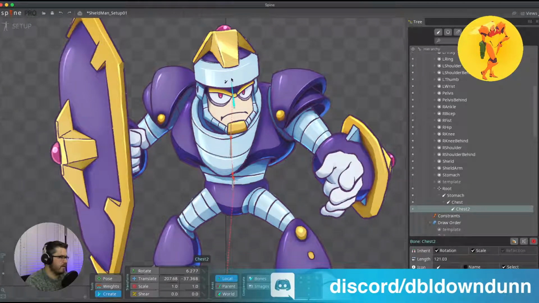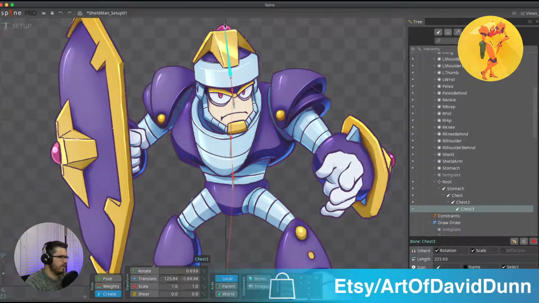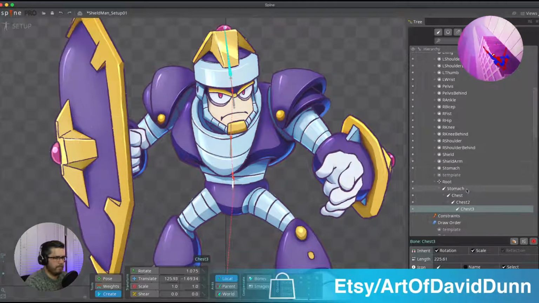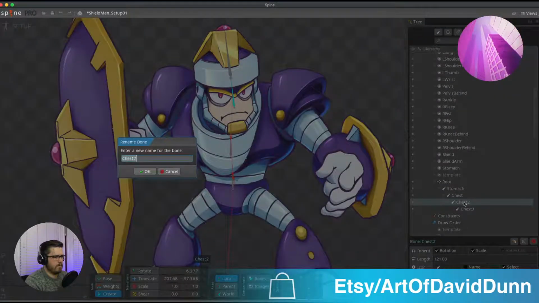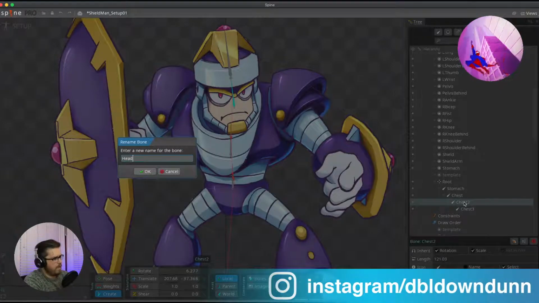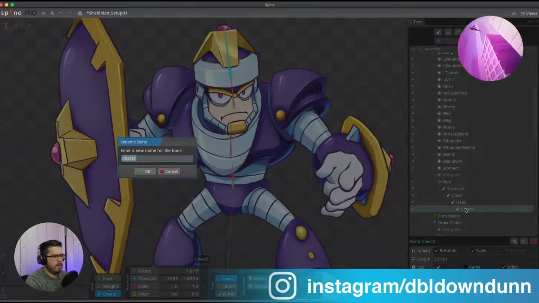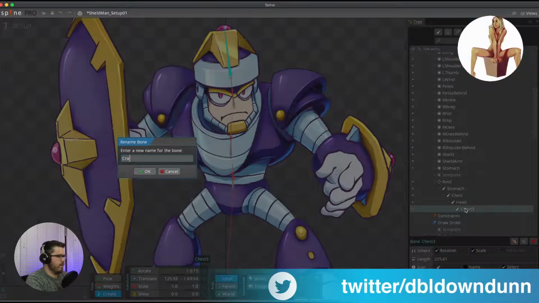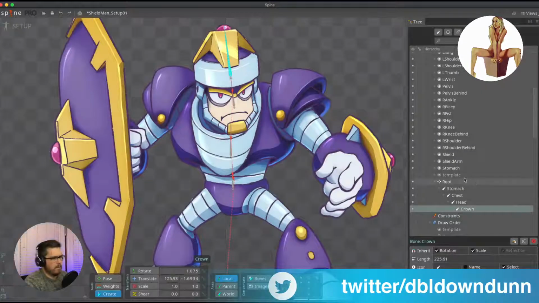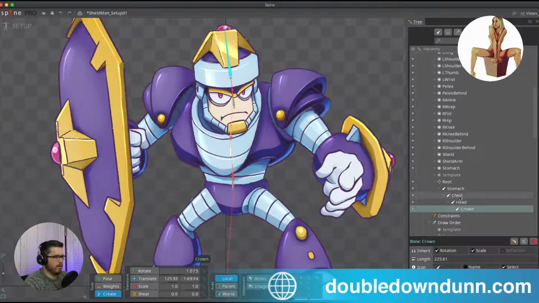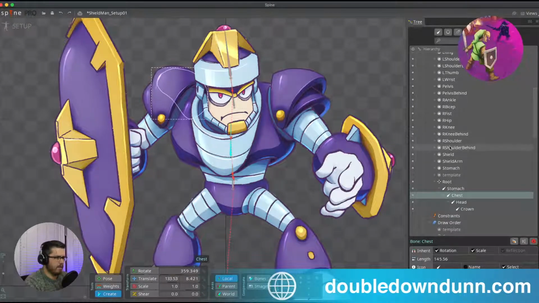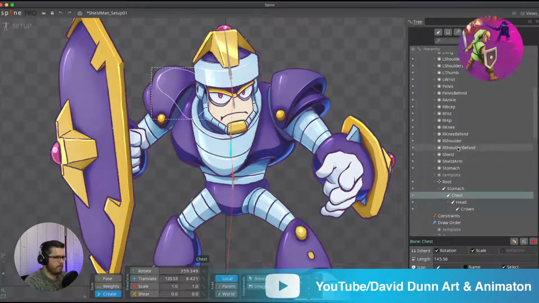I'd say that origin is right around here. I'm going to draw it right up to the top. So chest, we'll name this head, crown. Cool.